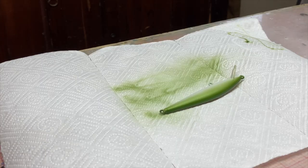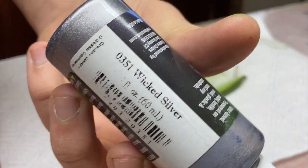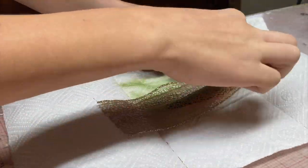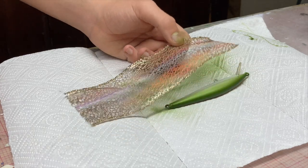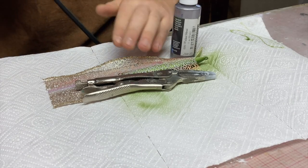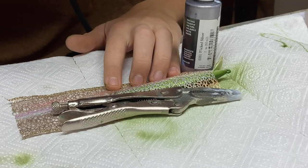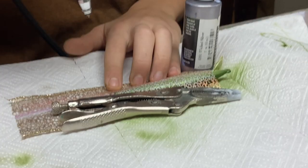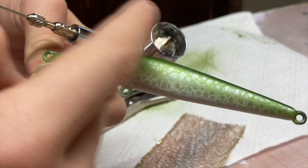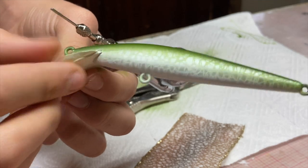Good stuff. Are you ready for the next step? Silver. I'm gonna use this stuff and cover the whole belly with the silver. And hopefully it looks cool. I needed some assistance holding down this mesh stuff. That looks pretty cool. I'm not gonna lie though, I didn't mean to bring it up this far, but still looks pretty darn good. Pretty nifty.